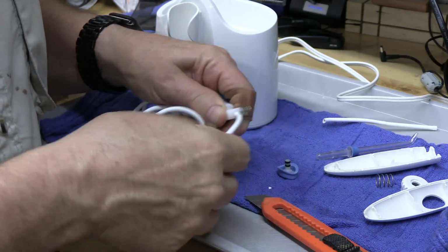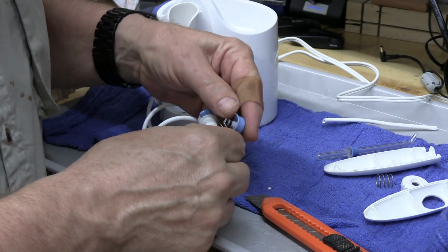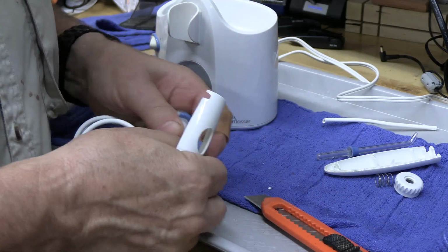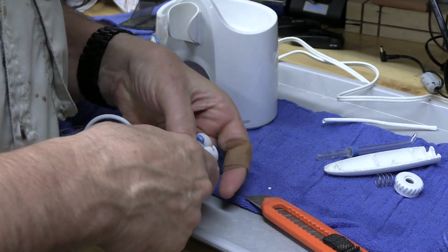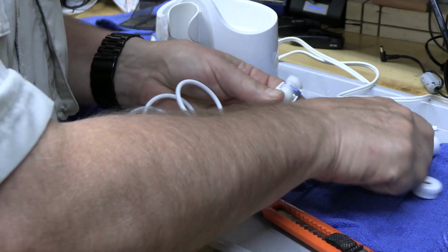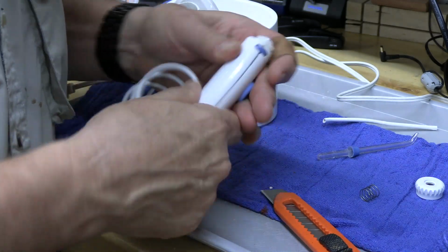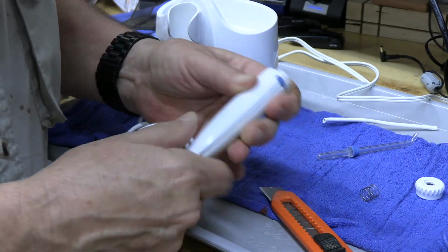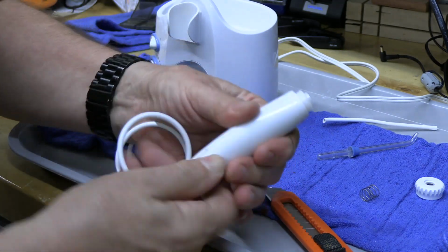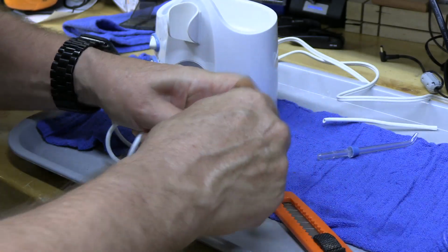Put that back together. This supports this. It's the valve. This goes back in here. My God, look. I think we got it fixed. I'm going to glue it. I think it's fixed, and then we'll just put this end on.